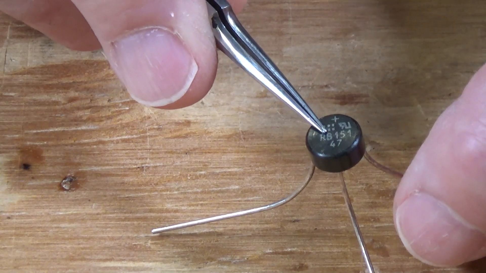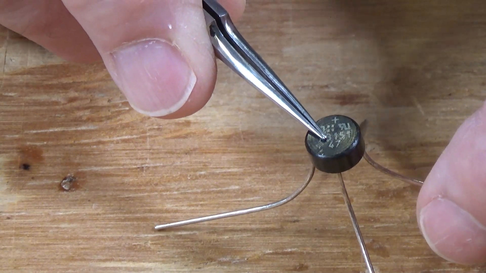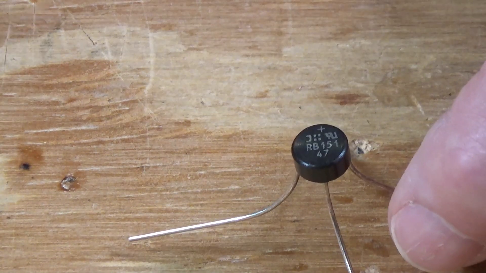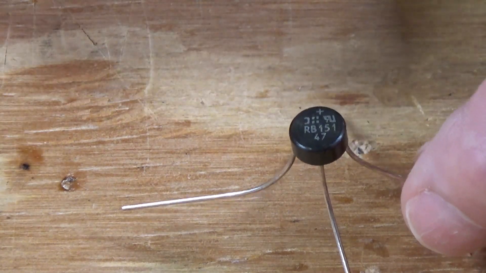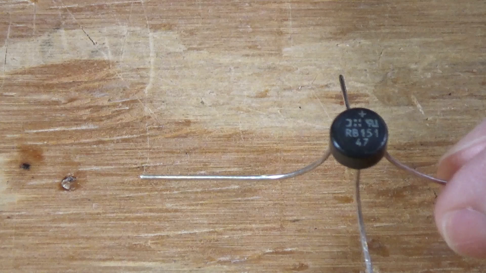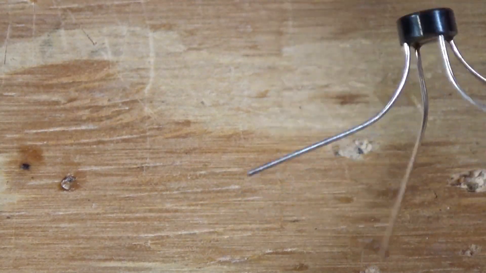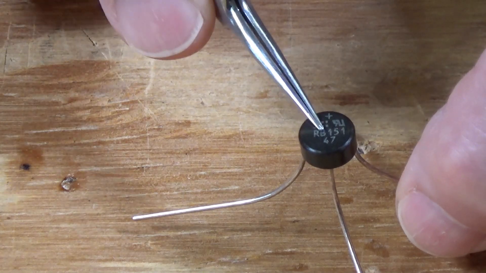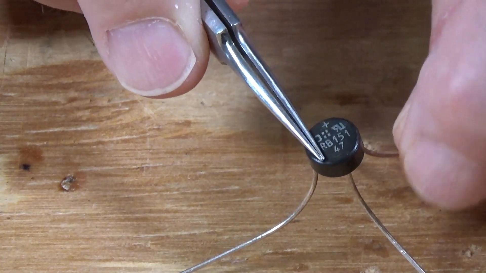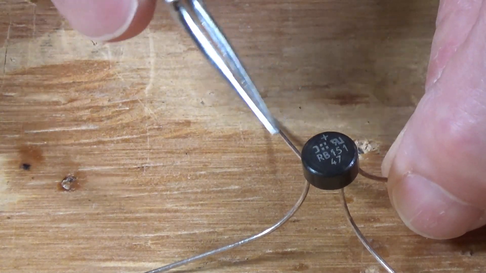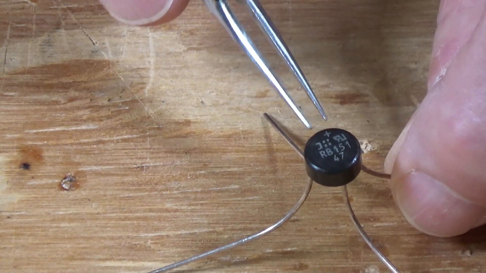Basically though, something in the one to one and a half amps is going to be more than you need for lighting LEDs in a passenger car or a caboose, because you're only talking about 20 milliamps for each one of them. So one amp, that'll give you, what, 50? So you really can get by with a very small package. And many of the bridge rectifiers available today are small rectangular packages. So that's the first component.